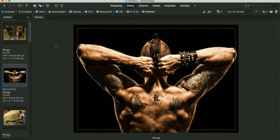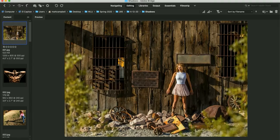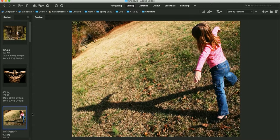Anyway, it just helps our brain out a little bit by telling it what it is that we're looking at as opposed to trying to figure it out. Sometimes shadows can be not as dramatic, but they're definitely an integral part of the image. In this case, not only is the girl casting a shadow, but the other structures on the wall, everything on the ground. And you notice that she's looking in the direction of the sun because otherwise her face would be in shadow as well. So sometimes shadows may not be as distinct as they are in some images, but this would still qualify as a shadow image.